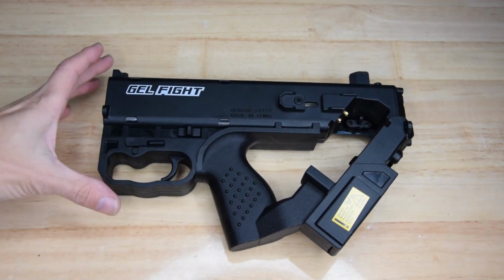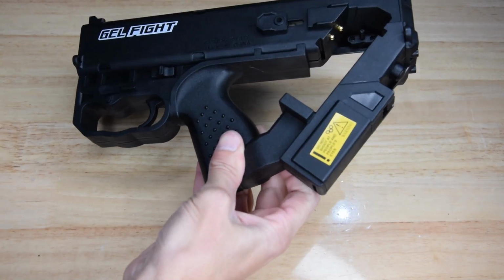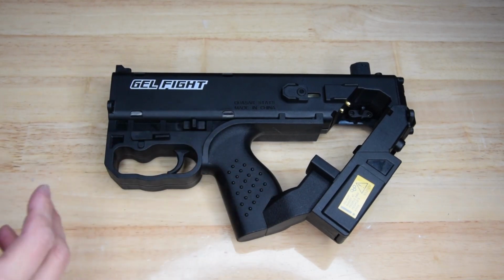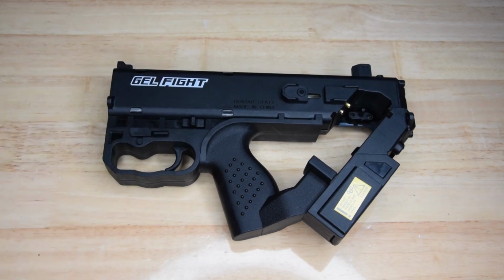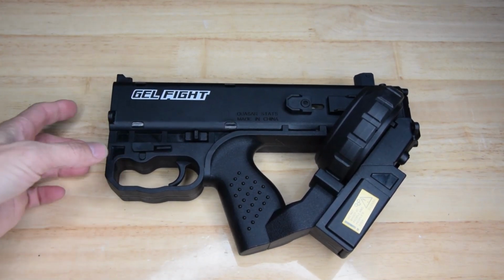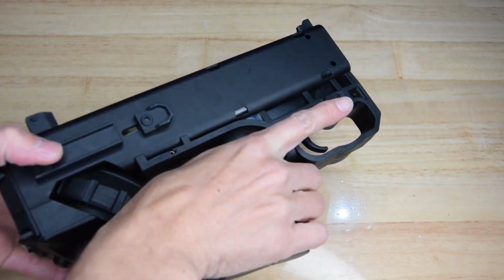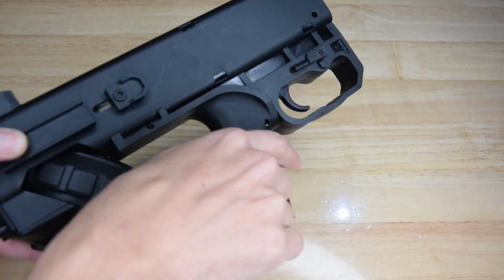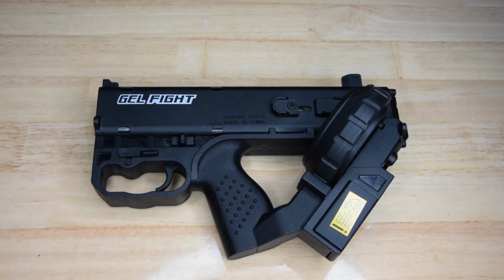Alright, so there we go, the Quasar from Gel Fight. It is an interesting, very not ergonomic space sci-fi blaster. It is cool to have some non-replicas for places that aren't replica friendly. Hang on, I gotta whack the drum in for aesthetics here. So yeah, I gotta say, it's cool looking. Not very ergonomic, but even when you are right-handing it, see this thing here? It's right where you put your finger. Anyway, that could be more ergonomic, but it's a sci-fi thing, so it's not designed for being ergonomic or anything.